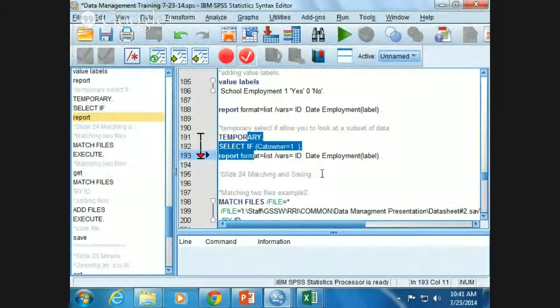So if you hadn't put the temporary, then would it work from that smaller thing? Yeah, if you hadn't put the temporary, then it just takes all your other data out, and as you keep moving forward, you just don't have all that data. That's a general selection. Sometimes you might want to do that if you're working with your data, but if you don't want to do that and you want to keep a full data set, you want to make sure that you have the temporary.